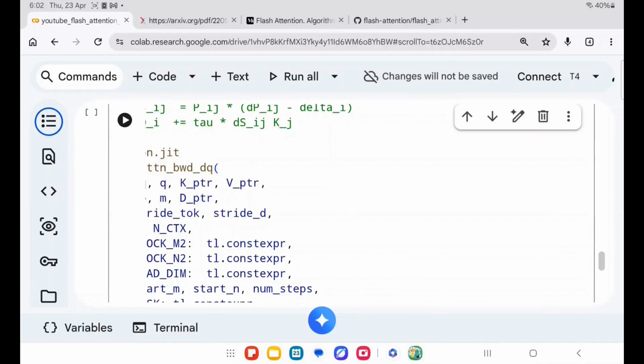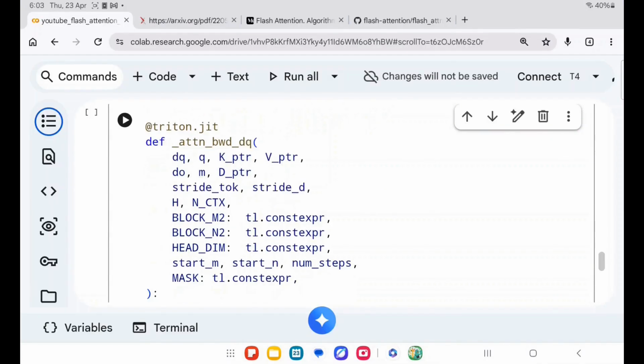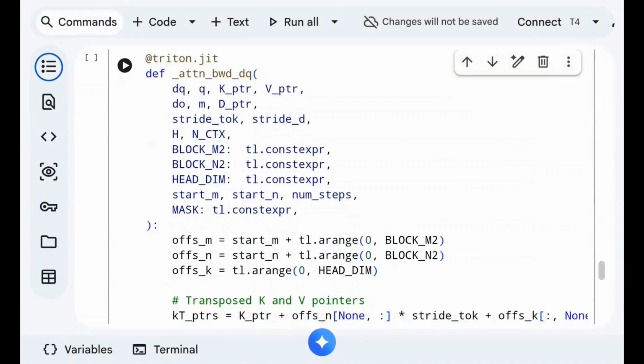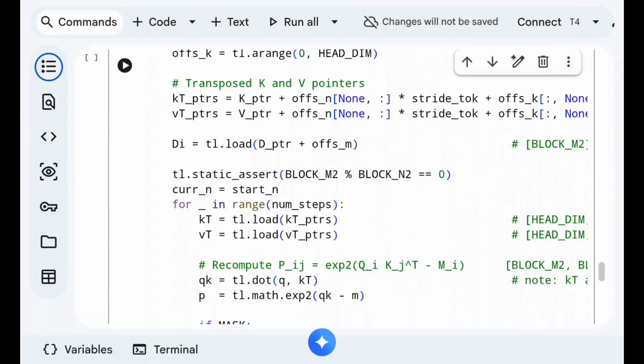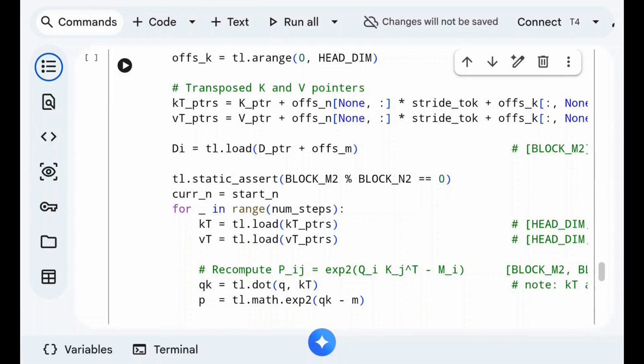Next we move on to the dq inner loop. This is the mirror image of attention backward dkdv that we discussed above. Before, in dkdv, we fixed j and streamed over the query rows.